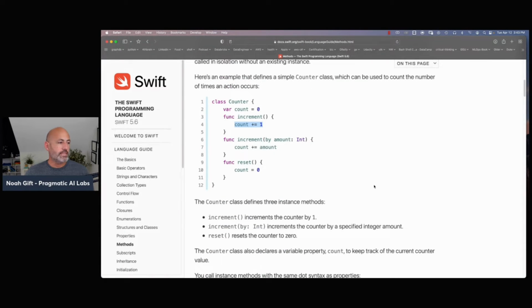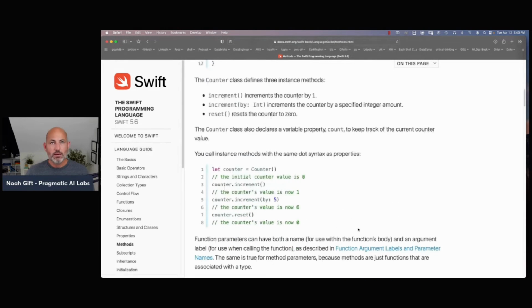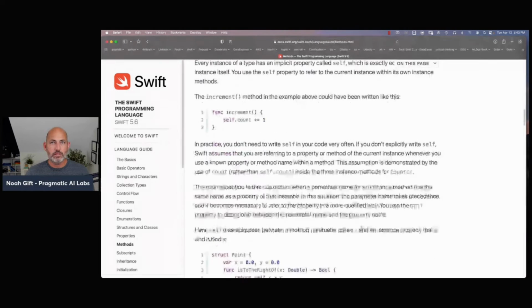You don't have to use self because in this case, this is already associated as an attribute of the class. And so it knows that you're incrementing because I'm using that same name, you're going to increment the instance of the class. So that's a neat little syntactic sugar that you can be aware of.